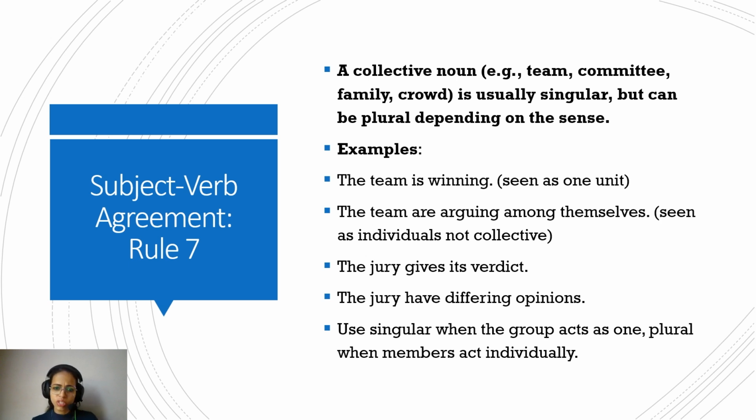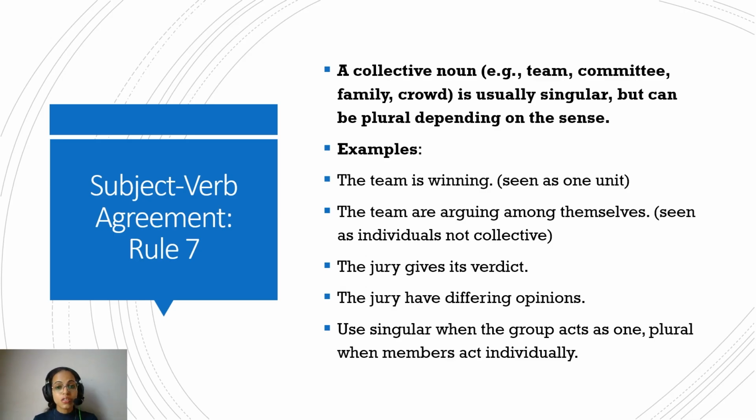When we say the team is winning, you think of, suppose, the Indian cricket team, you think of all the players in one go. But when I say the team are arguing among themselves, when I'm saying arguing, you'll think of all the different players talking to each other. So this time you'll think of the team in terms of individuals. When the situation is such that you have to think of the team as individuals rather than as one, the same collective noun becomes plural. The team are arguing among themselves, because individuals can be pictured now.